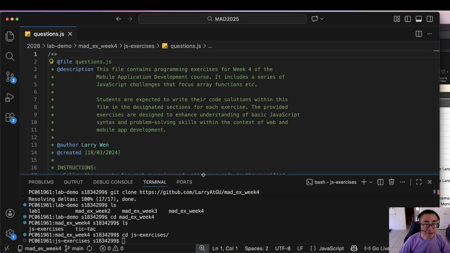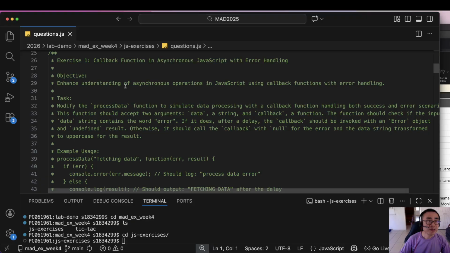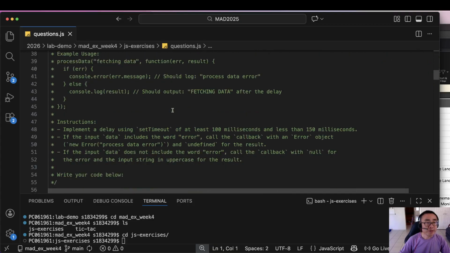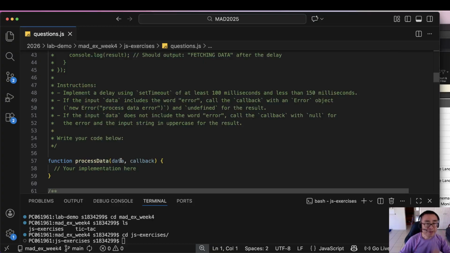We look at the questions one by one. The first exercise is a callback function using asynchronous JavaScript with error handling. So we need to write a function called processData, which takes data and callback.